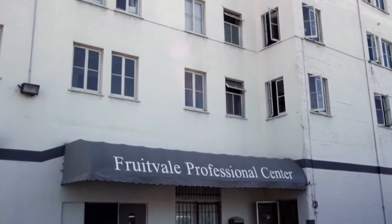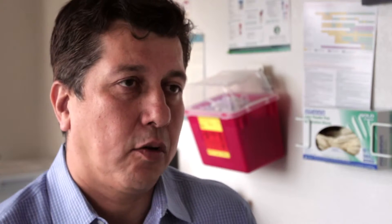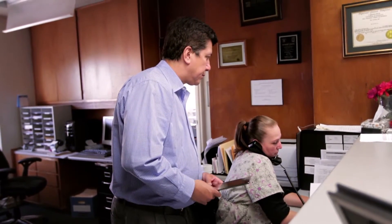Having a single database for your practice management, for your charting, and across two offices is a big, big help. Now our staff is able to focus on more important tasks than just data entry. With our staff time freed up, we're able to provide better customer service as well as better quality patient care.